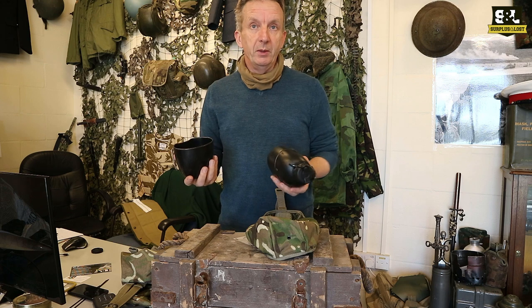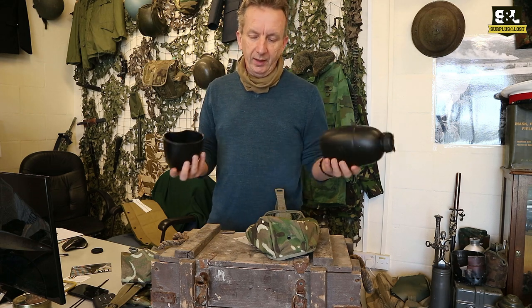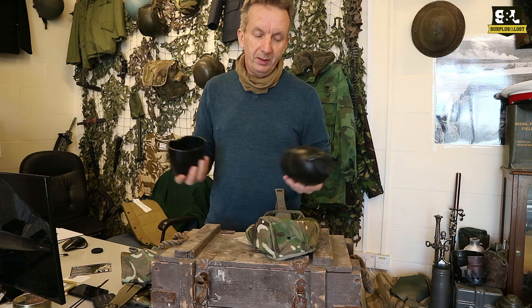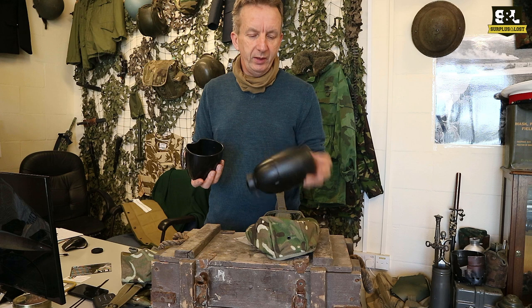They are used — all the ones we've got at the moment are used. We don't often have the new ones in, but they are in good used condition and they are going to work and carry water. Obviously we would always recommend you give them a good washout before you use them; it's not something we have the luxury of time to do.